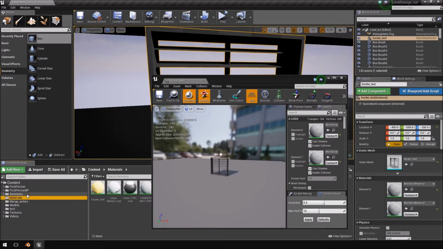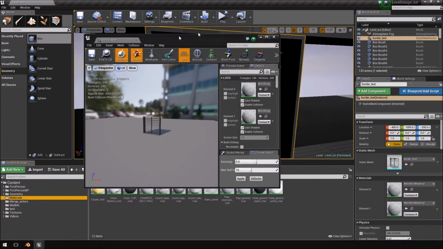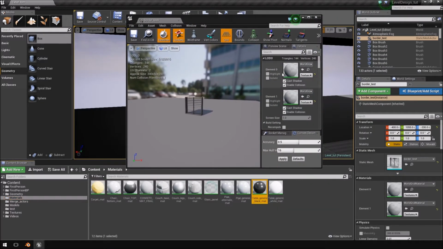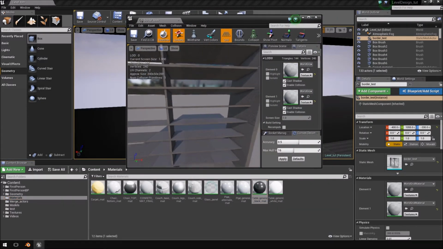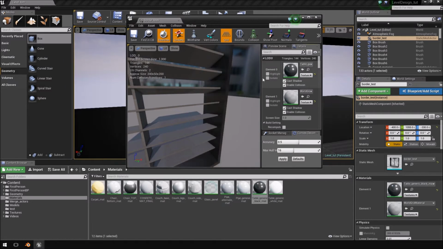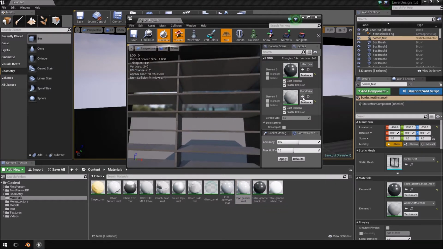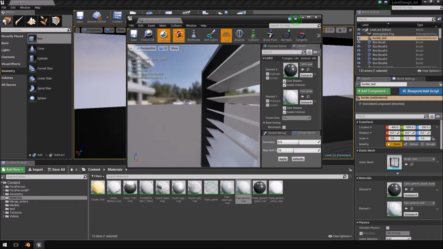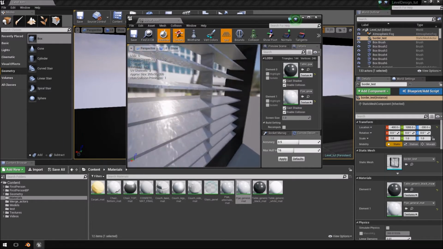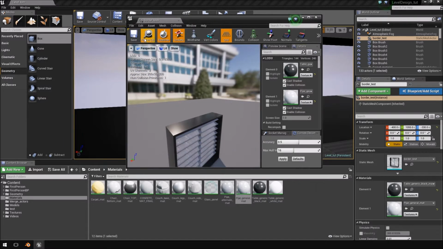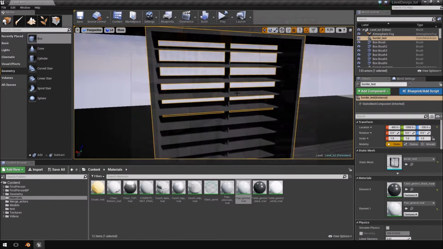So we can actually start to see what it will look like. We can do our generic black material. Let's see which one it is. There we go, that looks okay. And our pipe general material, we can actually try that and see what that looks like on this one over here. It's maybe a bit too shiny, but it's just to give us a general idea of what this would look like.